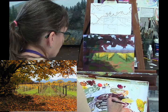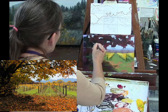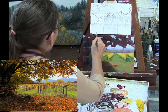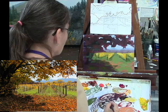Just getting subtle variations of those purplish, goldish, reddish colors of the tree and experimenting with what those colors might be and which ones I like and how they interact with each other. And how many different shades of that color can I find and create within this foreground area. I know I'm going to get much more complicated, with more subtle variations, as I move on in the finishing stages of the painting. But right now I'm just looking to establish that look.